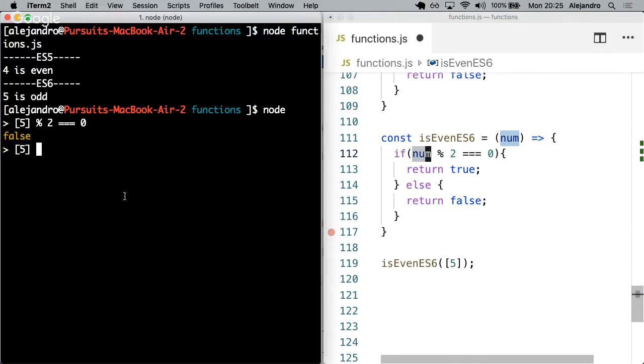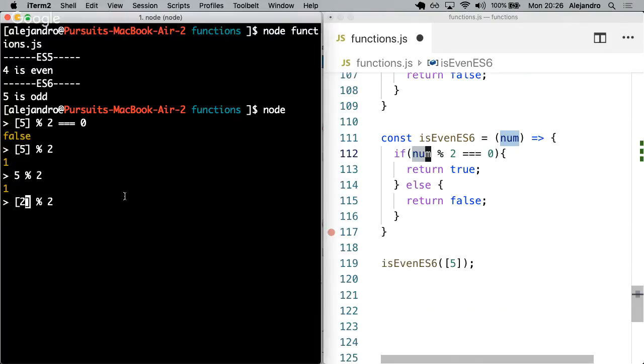What is array modulo 5? Array with the number 5 modulo 2. 1. That's just weird, right? Is it the same as saying this? In this case, it is.